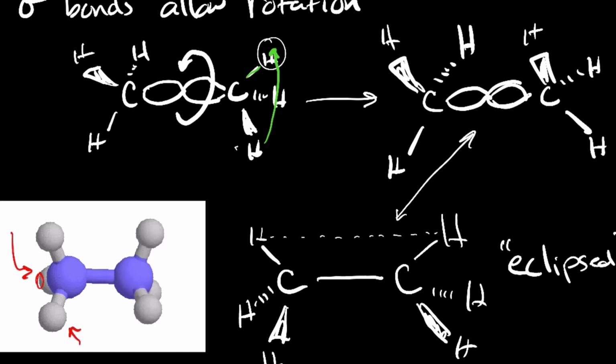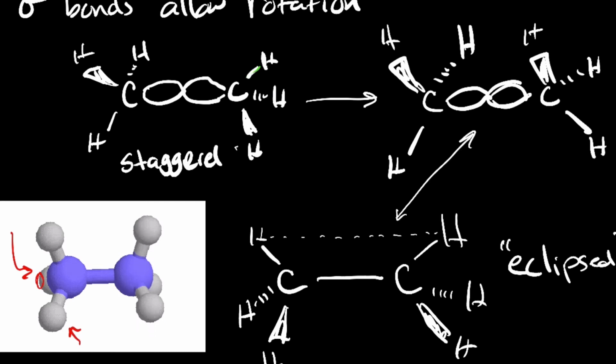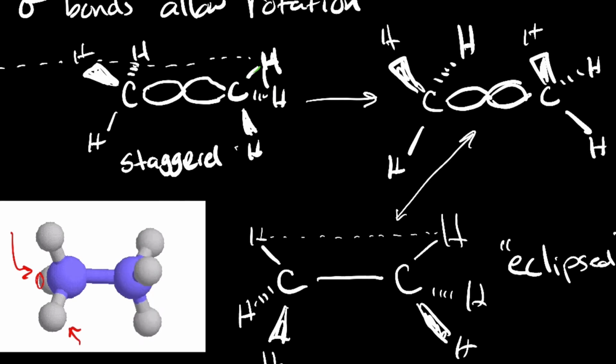And then in contrast to that, what I drew up here, let me get rid of these little circles so it's more clear. All right, what I drew up here is the staggered conformation. And it's staggered because this hydrogen, which is in the plane of the paper, when it looks across, it looks between this hydrogen that's popping out towards you and this hydrogen that's going away. So these two conformational isomers are staggered and eclipsed. Okay, so those are two words to get yourself familiar with.